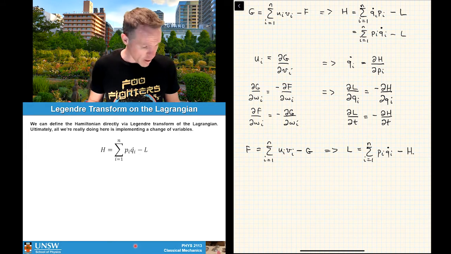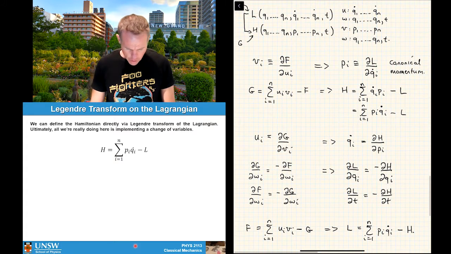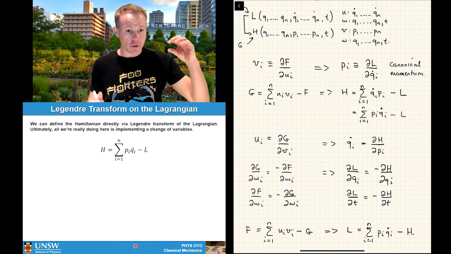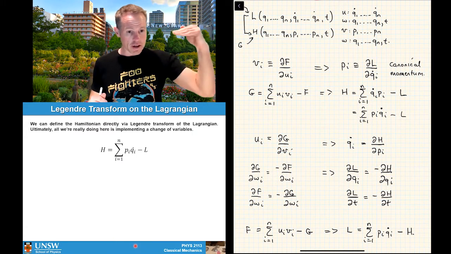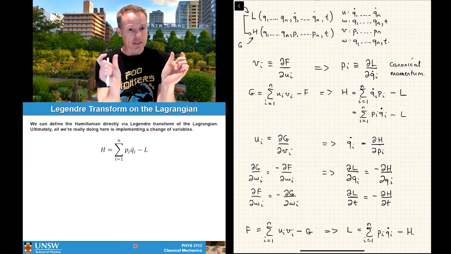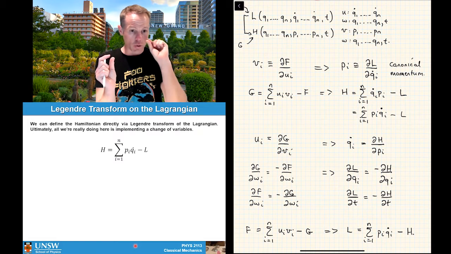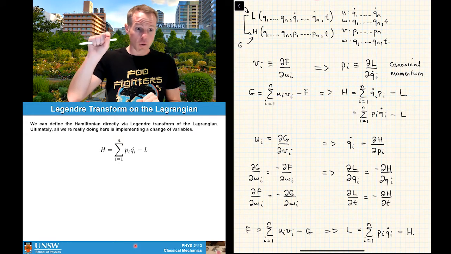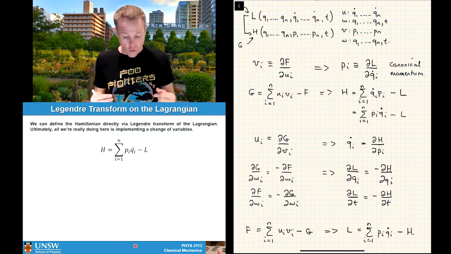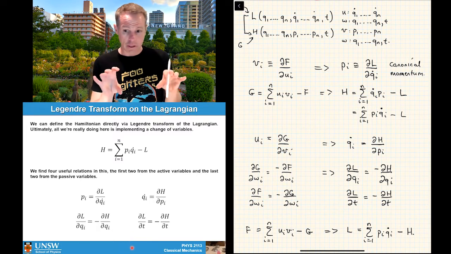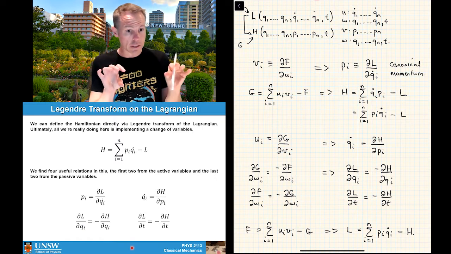Okay, and so if we have a look at this all on one screen now, you can see that we basically just take the Lagrangian as our function f, the Hamiltonian is our function g, our passive variable set as the coordinates qi and t, our active variable sets as the qi dots and the p's. We do a Legendre transform and out pop a whole pile of useful relations in here. And we'll see that we can break them up into two symmetric sets, okay?